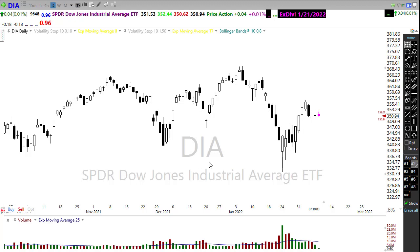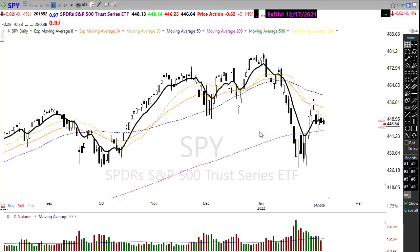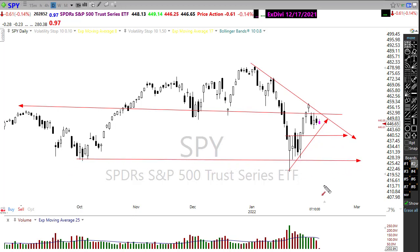When we take a look at the SPY, we've got very much the same situation. Notice that we are holding above the 200-day, as the Dow is also holding above the 200-day, but we're not getting a whole lot of confidence in this move. We've got tremendous resistance in the chart to deal with to the upside and we're still in an official downtrend. Although we are trying to hang in here on this little upside move, we're not showing a lot of confidence. If this were to fail through this area, we'd look for some price support, and if that doesn't hold, I would suggest a retest of the lows.